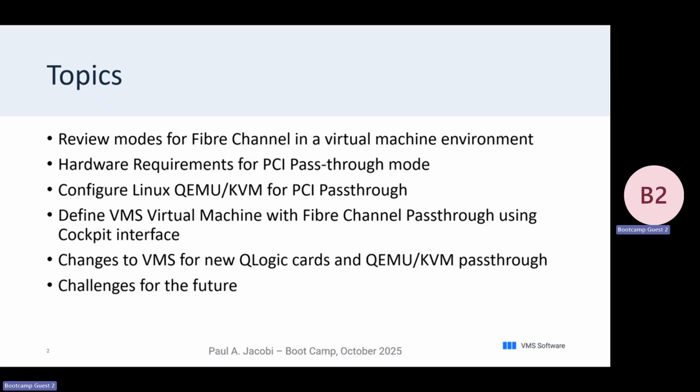Then we're going to use the new Linux cockpit interface to define a VMS virtual machine with Fibre Channel pass-through. After that, we're going to look at the actual changes that we had to make to the VMS driver to support the new QLogic cards, and specifically changes for the QEMU KVM hypervisor. After that, maybe we'll get some time for some challenges for the future.